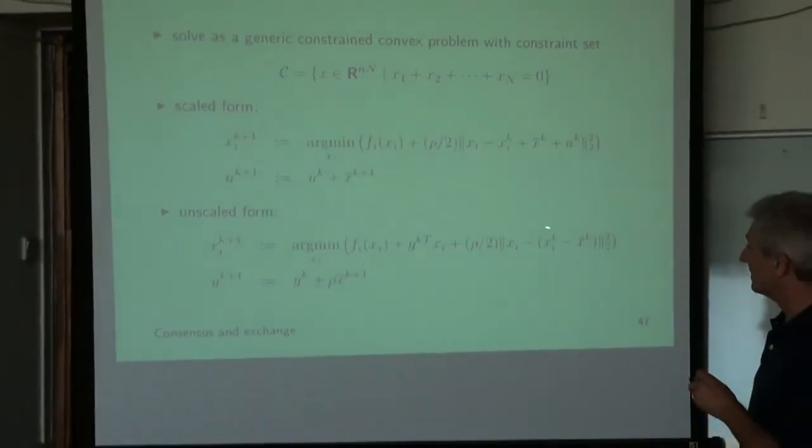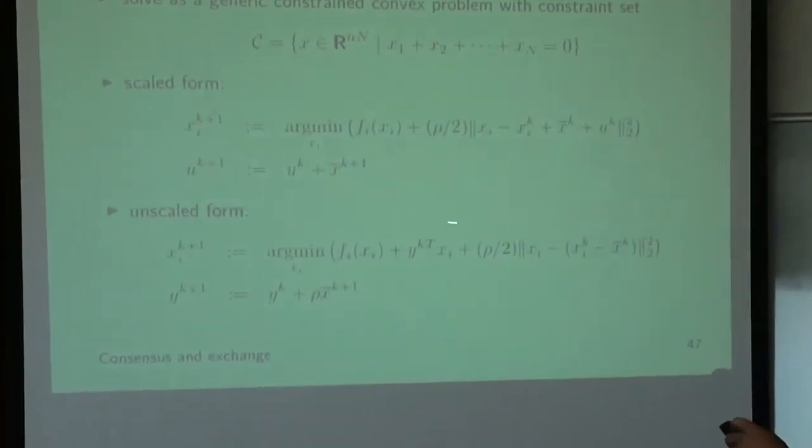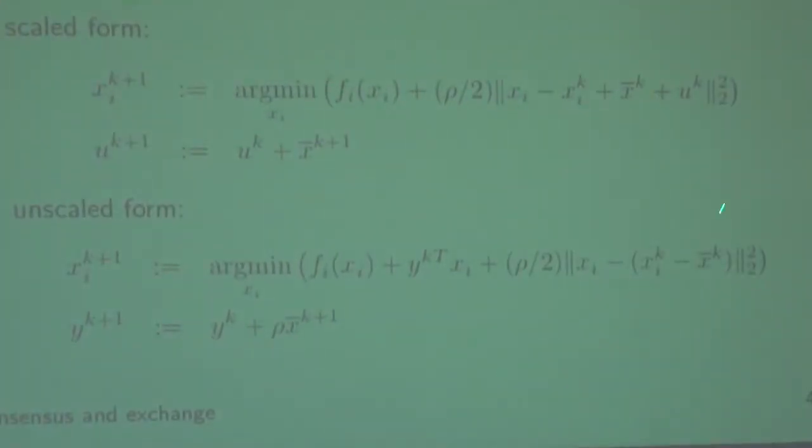It turns out to be this. There it is in unscaled form. I mean, it's very, very simple. Or scaled form, it just looks like that. It says that each entity should minimize its private function plus, and then you can even interpret all the terms, right? Plus a quadratic penalty. This is what's driving them to clear the market. That's U. And then this one is very interesting.